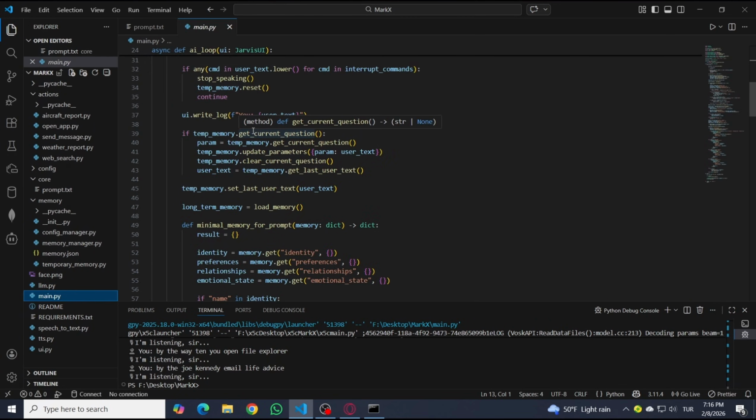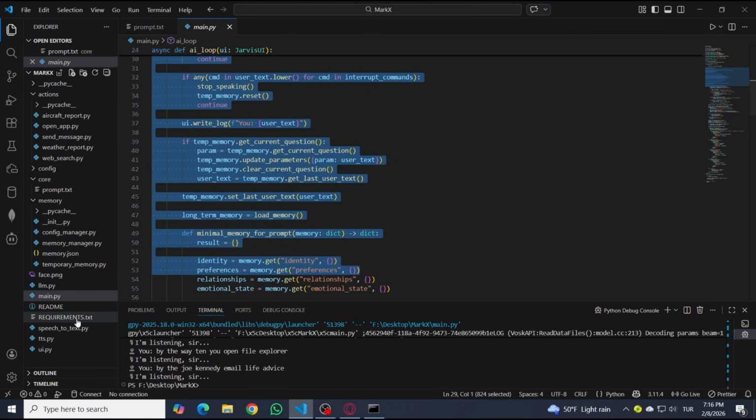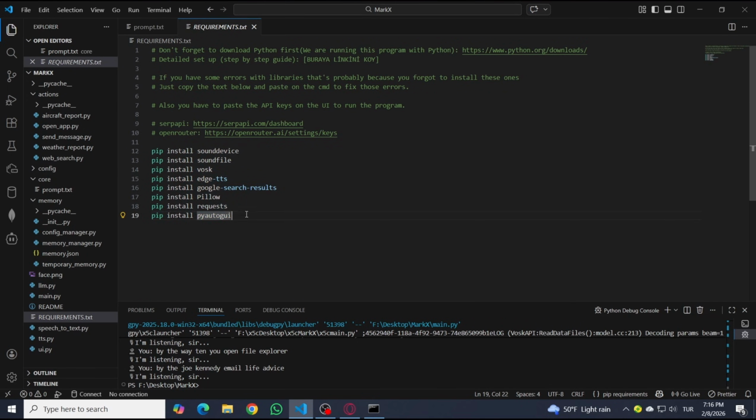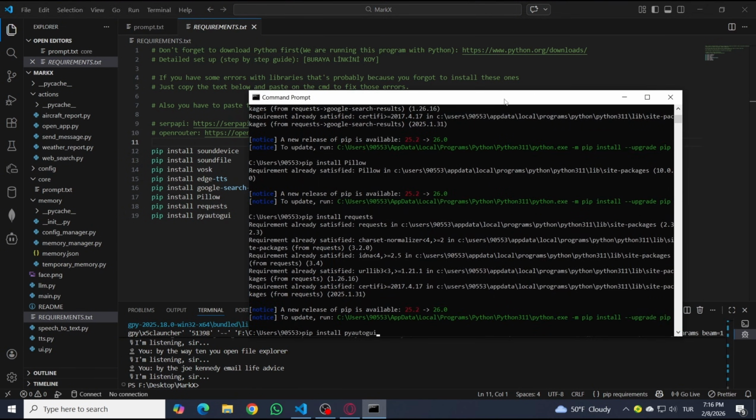I hope you're not gonna have any problems like the ones I showed you in the two videos. I mean, you're just installing this code and installing some libraries in this file and getting some API keys, and that's it, man. Just do this. It's not rocket science. You can do this.